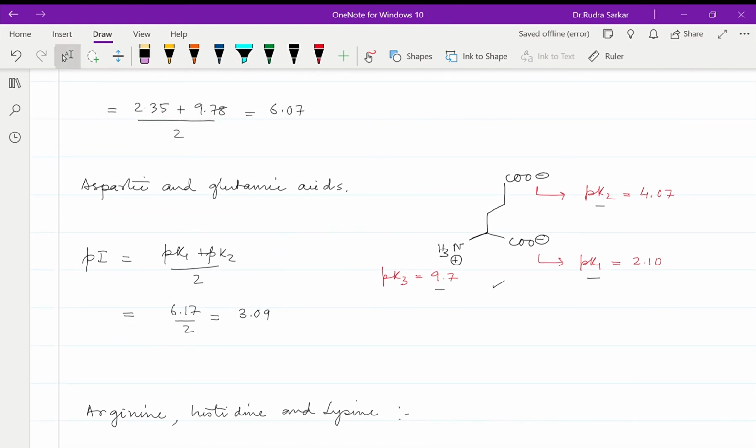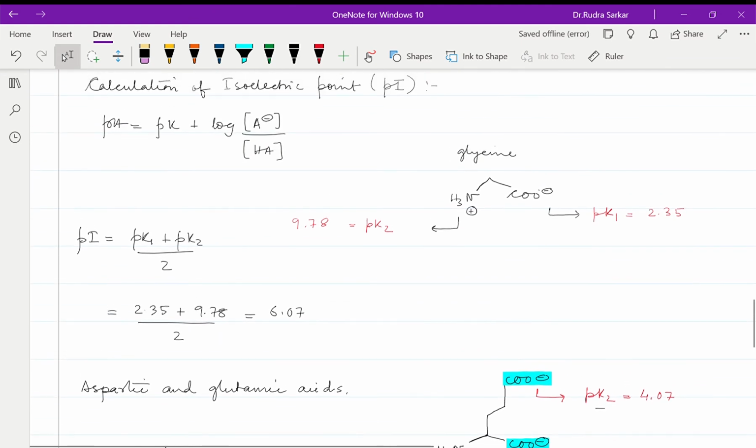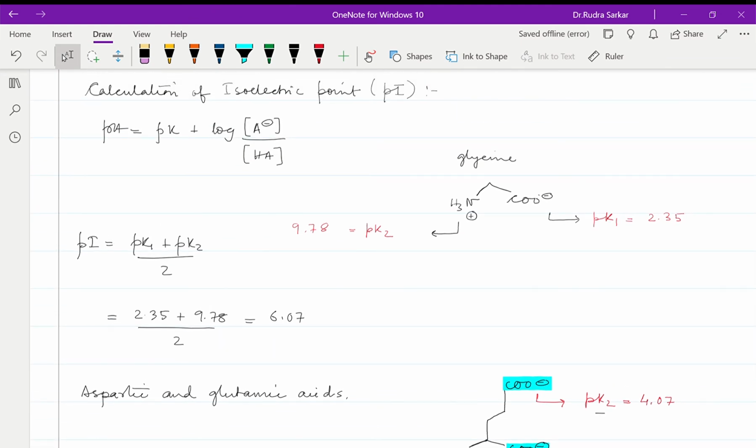Similarly, if you are given aspartic acid or glutamic acid, as in the case of glutamic acid, you can see the common group is the COO minus group. So we will be taking the pKa values of these two groups to calculate the pI for these kinds of acids. That is the thing that one has to remember. If you are given non-charged amino acids such as glycine, phenylalanine or alanine, in those cases take pKa1 and pKa2 of the COO minus and NH3 plus groups to get the pI values.